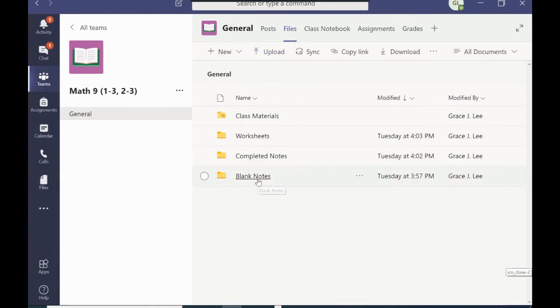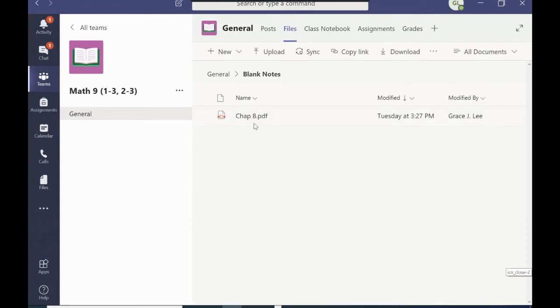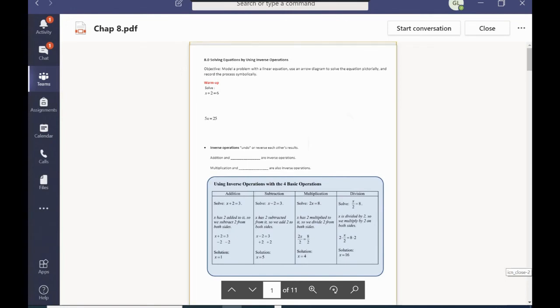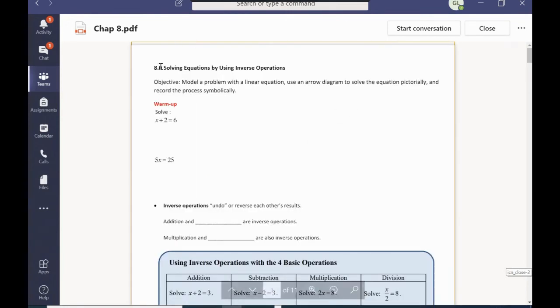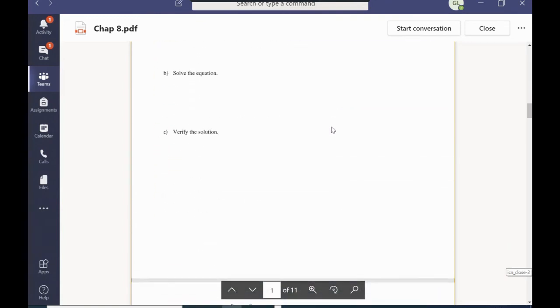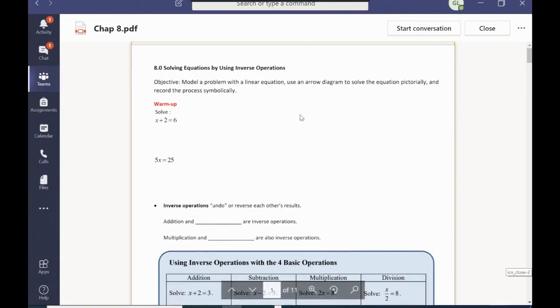So if you click this blank note, you will be able to see the note package. Okay, Math 9 8.0 note package. So you can just simply print this out and fill in the notes while you're watching it.